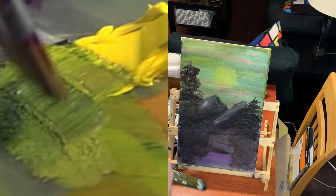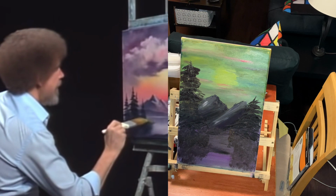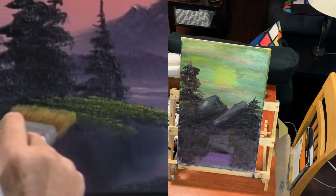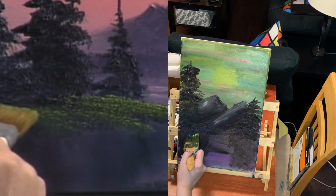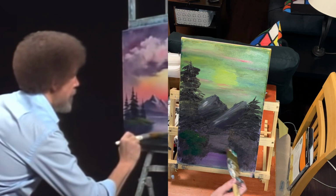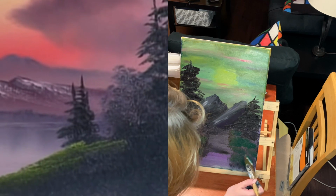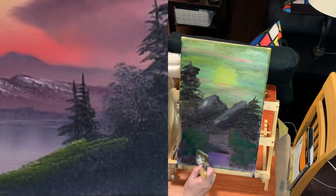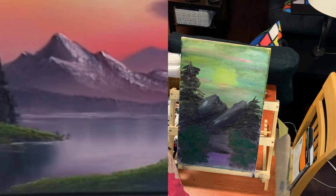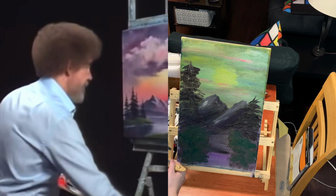This palette looks like you're stopping. What kind of color do you need here? Dark green. This is for highlights. Here and there, and there and here. Some little highlights. Same thing over here. Some water line right underneath there. Something like that. Doesn't mean much.